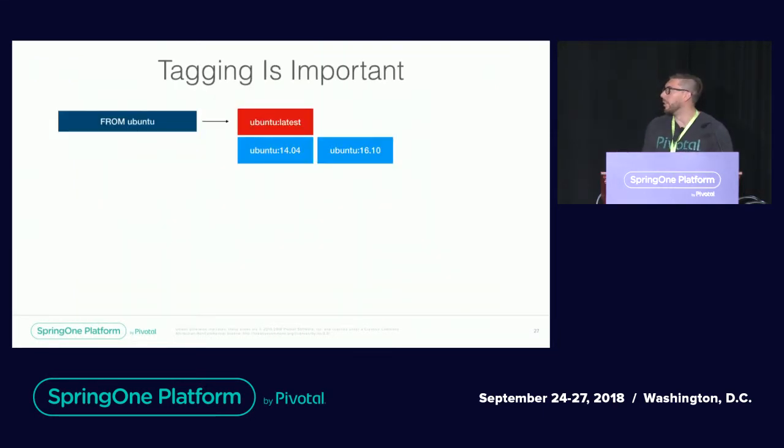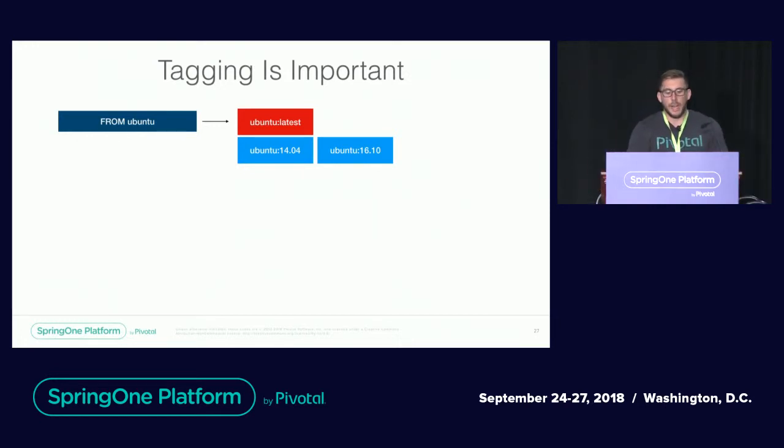Something else that's important in Docker is versioning. Versioning in Docker is called tagging. And one thing that you should be aware of is if you don't use tags in Docker, by default, it'll just throw the latest tag on there. Whether you're pulling or pushing images, it's going to use the latest tag. So in this example, we've got Ubuntu, and my Dockerfile is going to reference, I want Ubuntu. And I'm not specifying a version or anything like that, so the first time I build my image, I'm going to get Ubuntu 14.04 because it's going to give me that latest image.